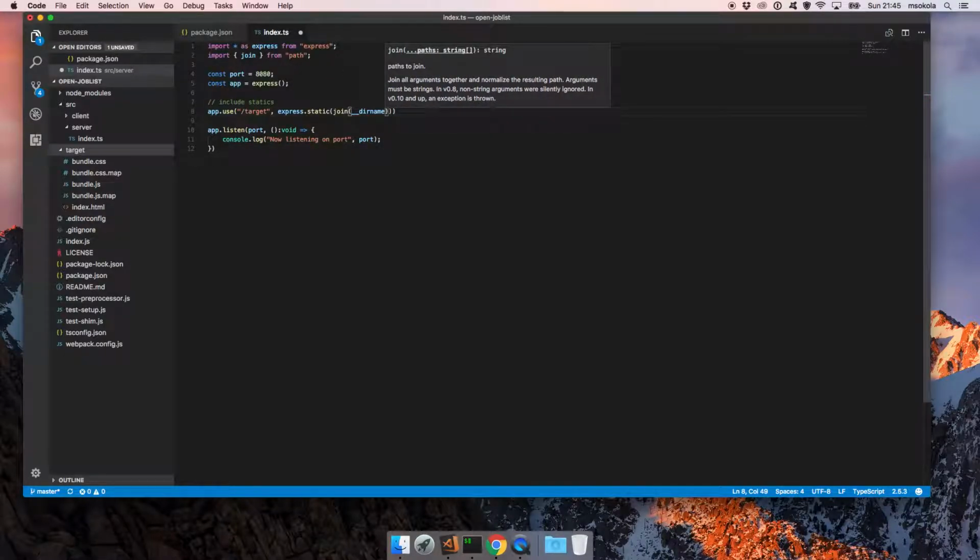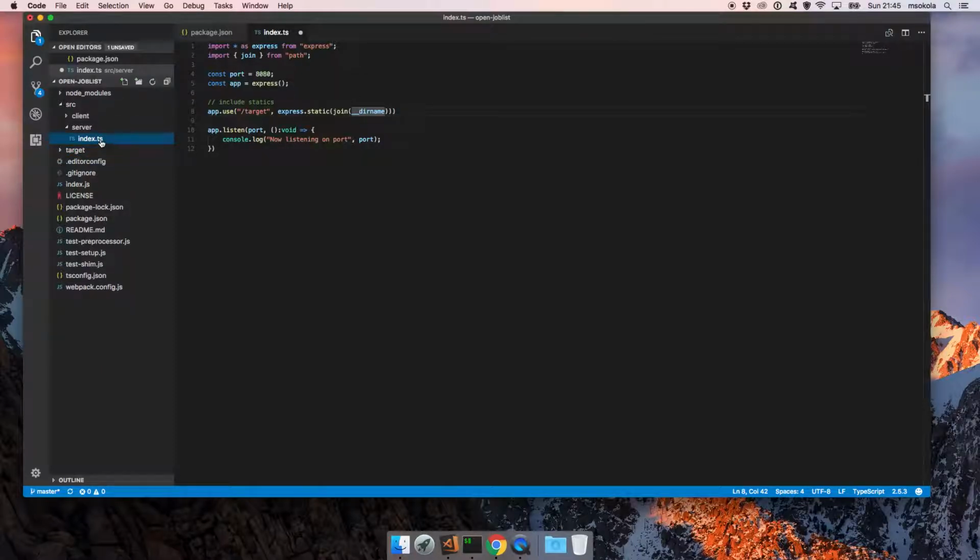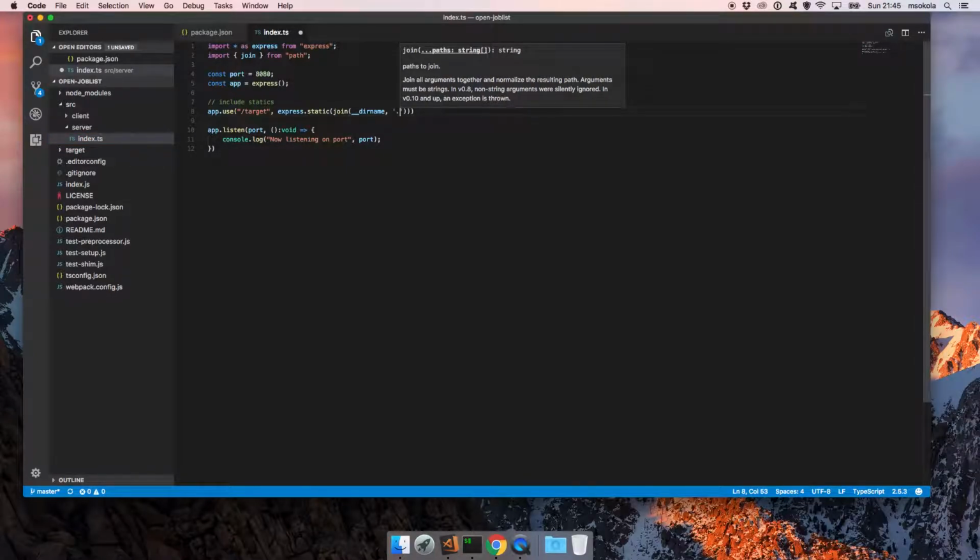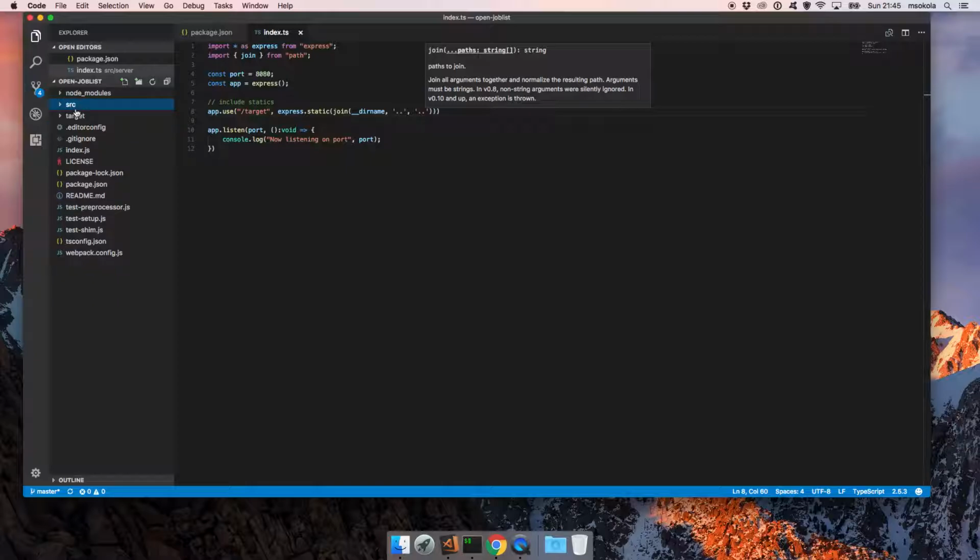So we use our current directory name, and in this case we are in the directory server index.ts, and to get to the target directory we need to go down 2 times, as we are here, so we need to use double dot once and a second time as on src. Now we need to define our target directory, right?